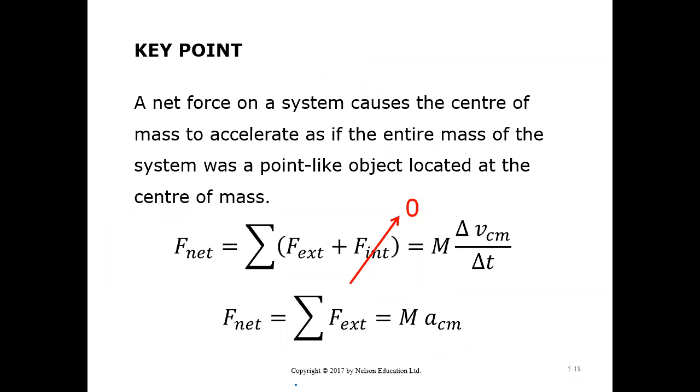Again, for a system of objects, a collection of objects. Let's say we have a system with four objects, with masses M1, M2, M3, and M4. Suppose the net force on the system, in the sense that we will have forces acting between the objects, these are internal forces. And we can have forces coming from outside, external forces, acting on some of the objects.